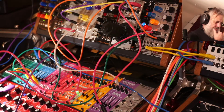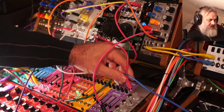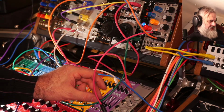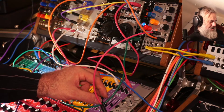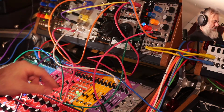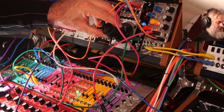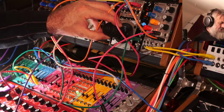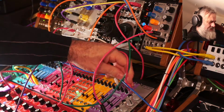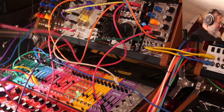No, let's make it do something more interesting. Well, CV control over the delay time is always really good fun. Let's see what happens. Let's bring some delay in first. Good feedback. I don't think that's the best use of that. Let's find somewhere else to do something else. Not a lot you can modulate on that one. Let's bring it somewhere else.